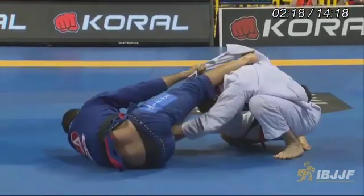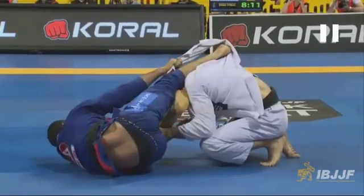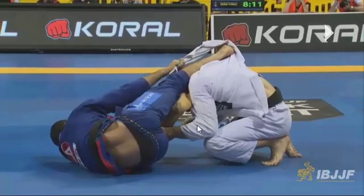So we're going to rewind to here. The first thing that we notice is the right hand's controlling the lapel, right leg is in. We're not going to get to how he got here, but the pass off that he does to the other side is really cool. So I want to go over that a little bit.